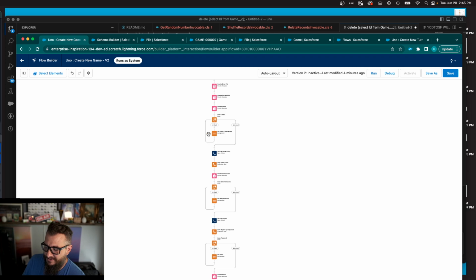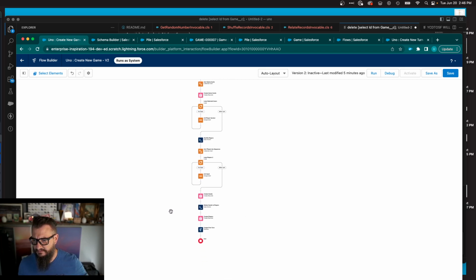I guess this could be a create related, but you have so many other things to deal with, like how do you map the fields? So I think those are just loops. They're so specific that they just don't make sense any other way. And that's fine. Maybe there's probably some way to abstract some of this.